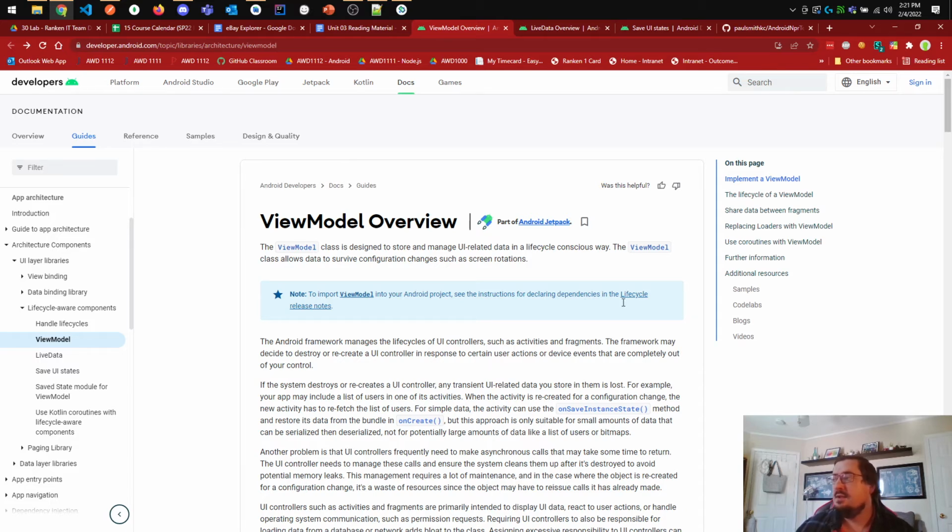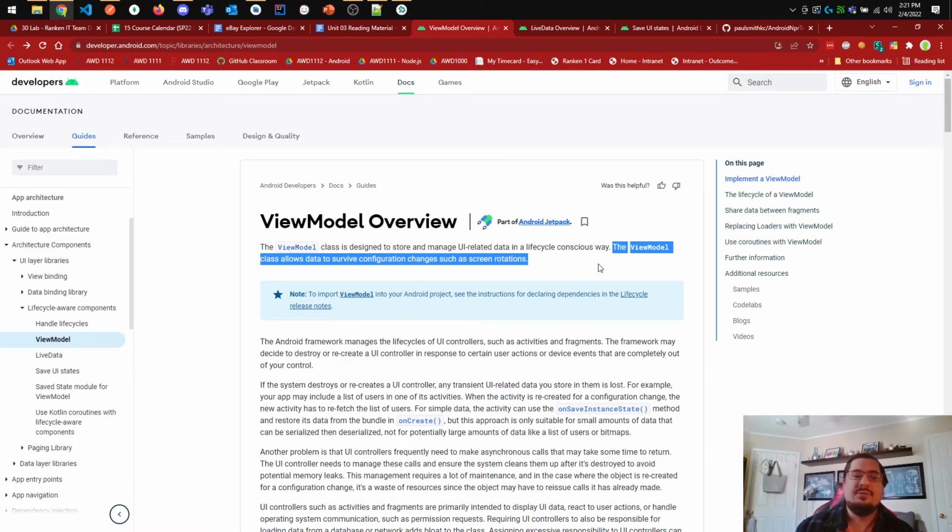So one of the things that the view model really helps with is helping your data, helping your application survive what we call configuration changes, such as rotating the screen. If you rotate the screen from portrait to landscape, then that activity gets destroyed and a new one gets created.